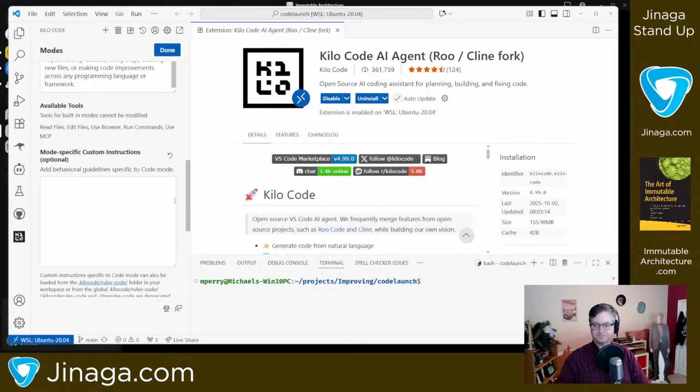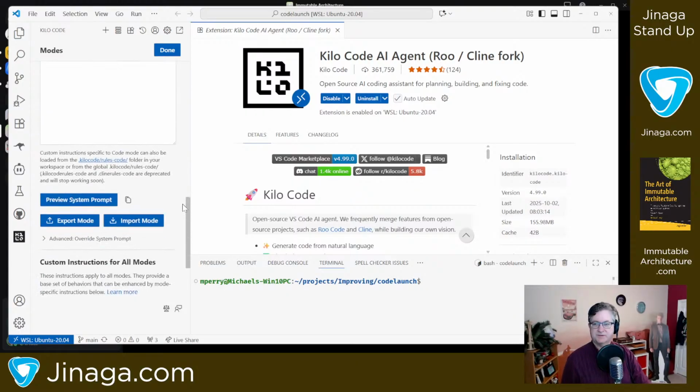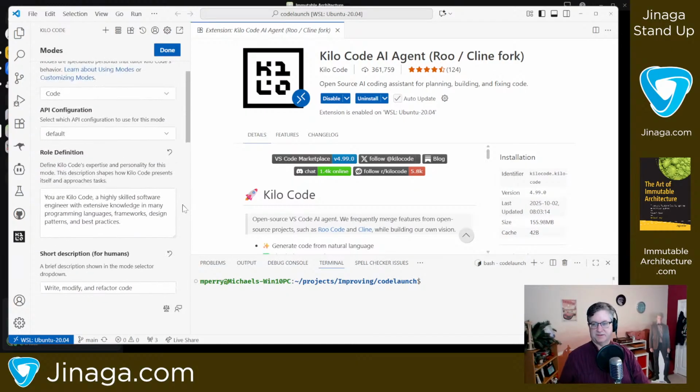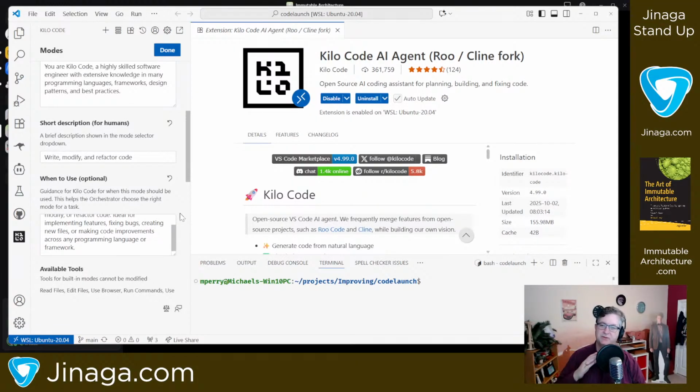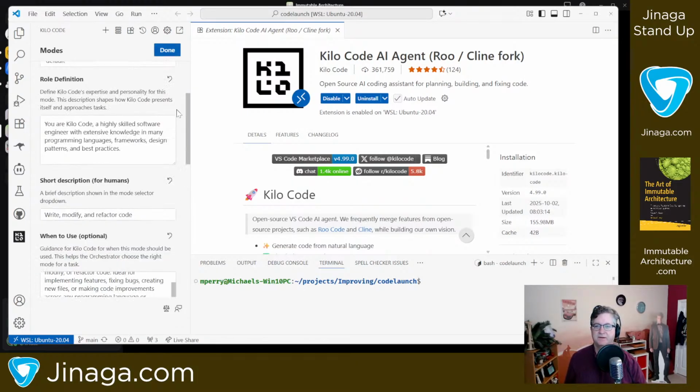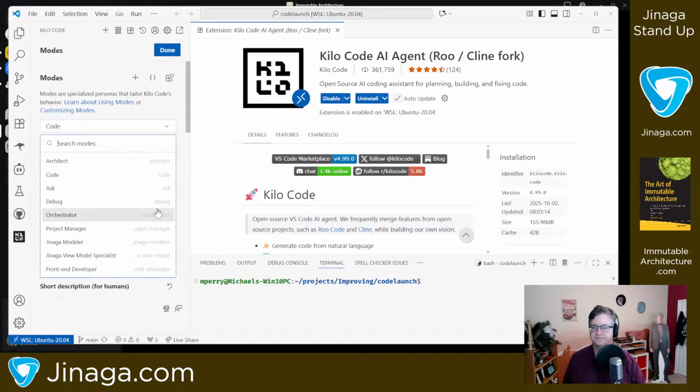This one ships, so you can't see what the custom prompt is, but you've got a custom prompt that you can use with each individual mode. That way you can really specialize it and tailor it down to what it is designed to do.